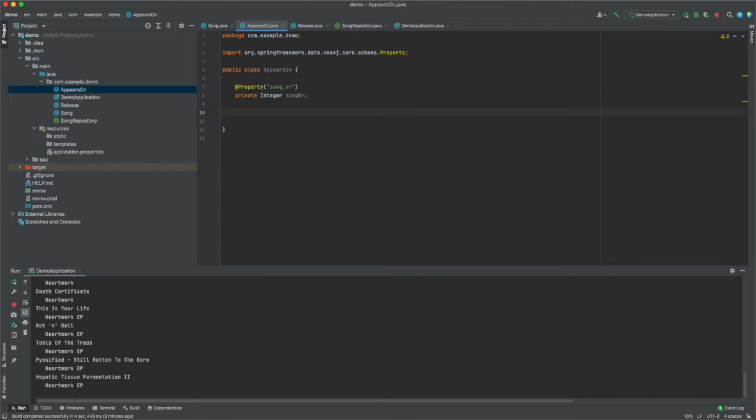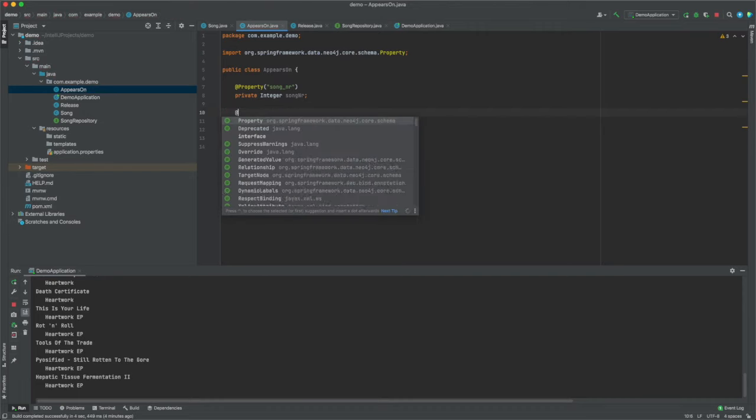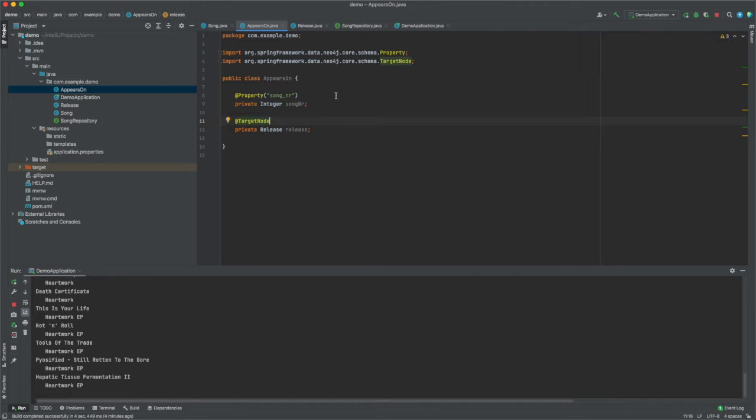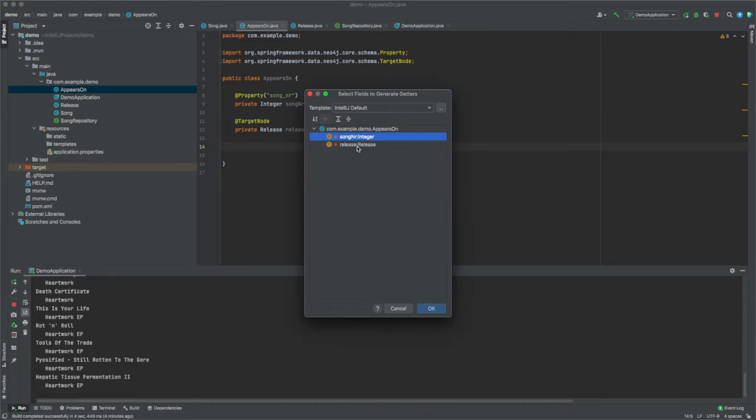The next thing we need to tell the system is that we have a certain target node that this relation goes to. So this is release. And again, we need a little annotation here saying that this is a target node. Now, as a final thing for this class, I want to create the getter methods. Of course, later on we also need setters here, but I will just create the getters for now.